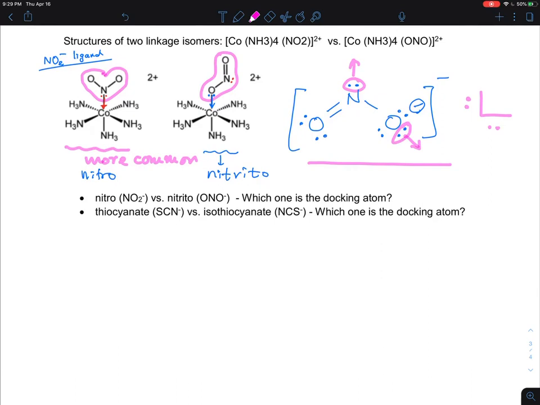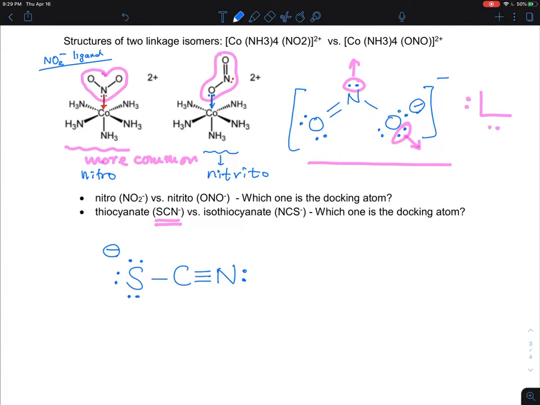Another example that I like is this compound called SCN. The CN is what's called cyanide, right? And if there's a ligand, it's called a cyanate. They can also have a sulfur there. So if you draw the Lewis structure, it just looks like actually this. And so the negative charge, the formal charge, is here.